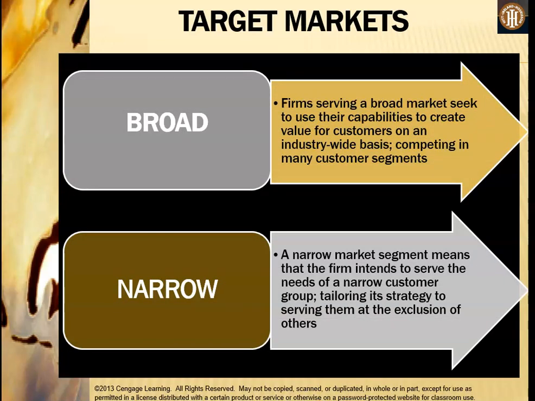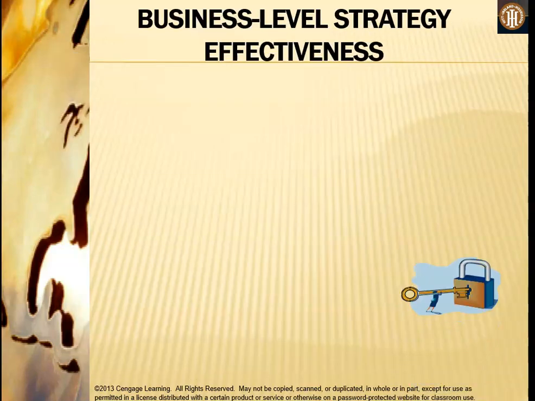What are target markets? So we have broad target markets and we have narrow target markets. Broad target markets is where firms serving a broad market seek to use their capabilities to create value for customers on an industry-wide basis, competing in many customer segments. A narrow market segment means that the firm intends to serve the needs of a narrow customer group, tailoring its strategy to serving them at the exclusion of others.